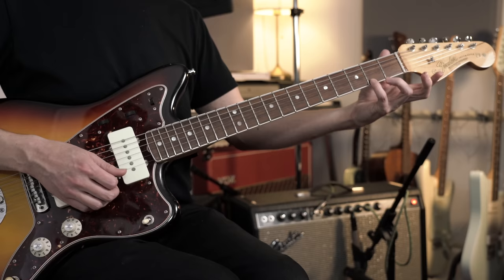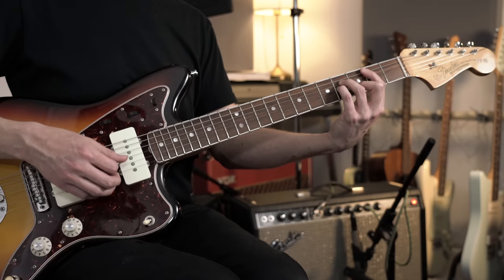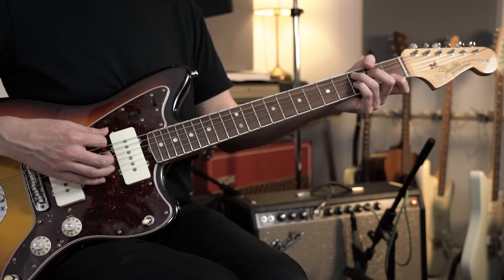But he's got this F sharp note on top, which gives you that minor sixth sound, which is really nice. Then going to a B minor, and going back to the E minor. And this time I'm playing the C7 down here instead of up here.